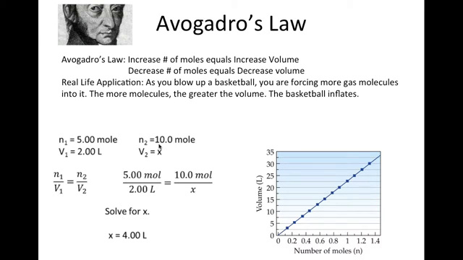Avogadro's law. Increased number of moles is equal to increased volume. Decreased number of moles equals decreased volume. A real-life application: as you blow up a basketball, you are forcing more gas molecules into it. The more molecules, the greater the volume the basketball inflates. So I have my equation here, which is 5 moles over 2 liters is equal to 10 moles.